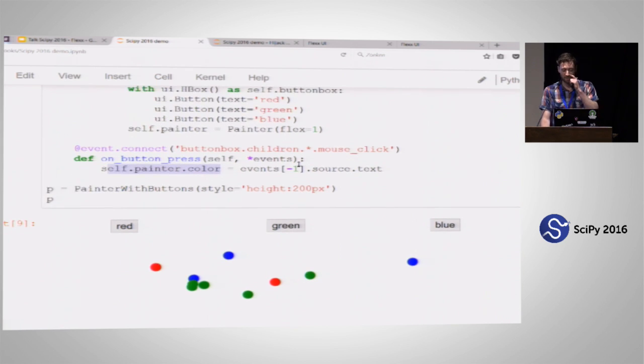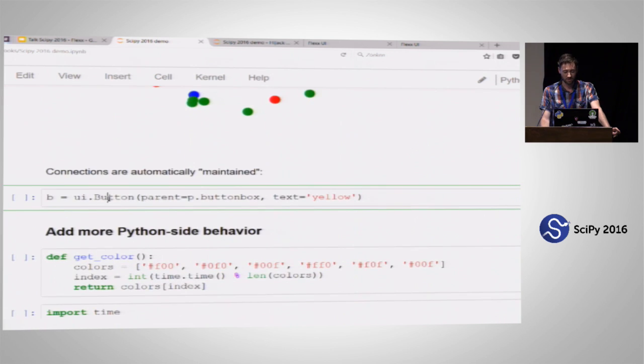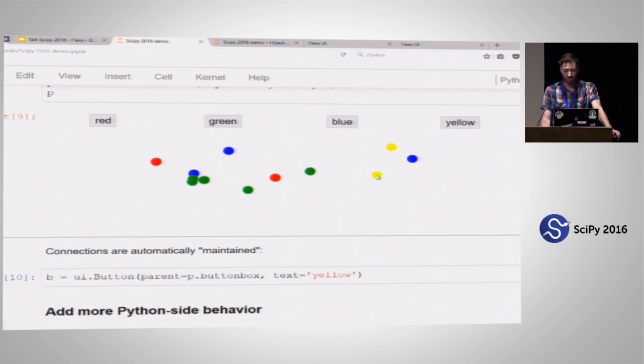And the great thing about this is that the event system is aware that children is a property. So it is aware that when that property changes, we might need to make new connections or destroy old connections. So this event is completely dynamic. So if we create a new widget, a new button, that we're going to add to the button box, so we're saying the parent is the button box, that immediately works without having to do anything else.